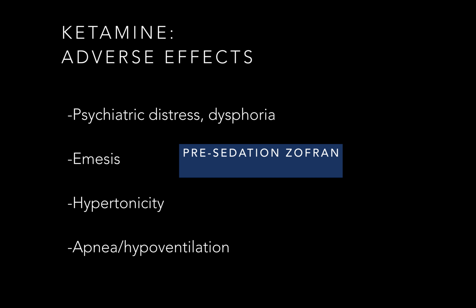Ketamine is emetogenic. It causes nausea and vomiting, as all sedation agents do, all general anesthetics do. And this can be intra-procedural, although it is much more commonly after the procedure. There is some data that suggests that pre-sedation ondansetron will actually reduce the incidence of ketamine-induced nausea and vomiting. So that's something to consider, is giving Zofran prior to the sedation.